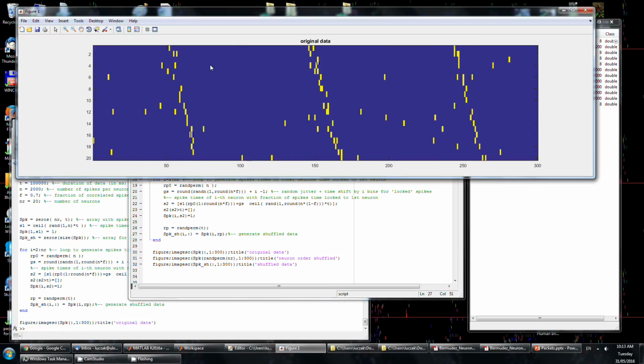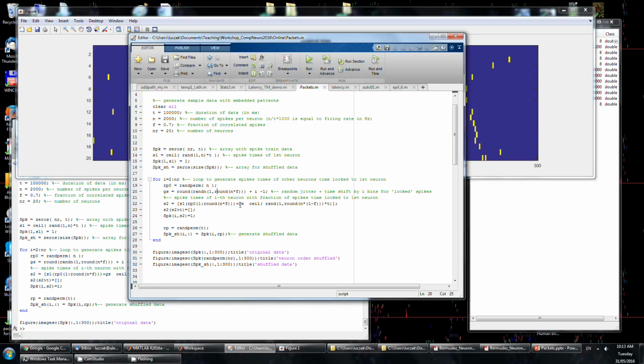To make those sequences a little bit more difficult to detect, I also added some random jitter to those sequences.